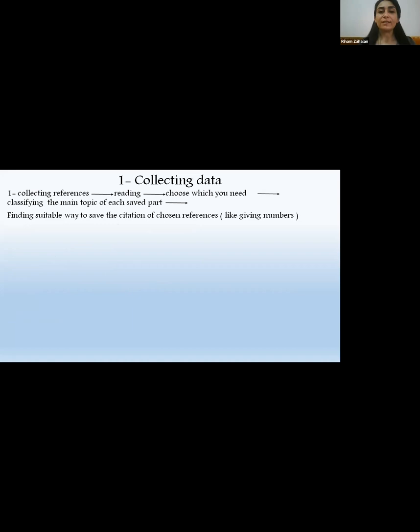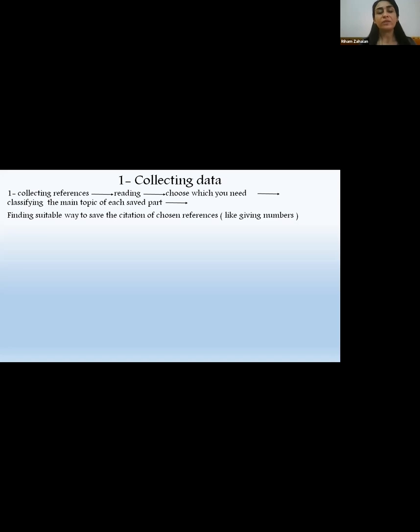During collecting data, which as we said is the longest stage in writing, I collect references, for example, from the net. I will read at most the title, maybe the abstract. I don't have to read all of it, then I decide if I will download it or save it. So download the largest number of references you can. Then, when you have them saved on your computer, start reading them.